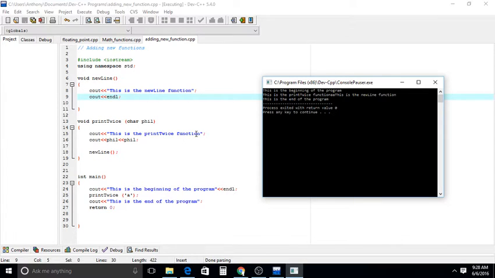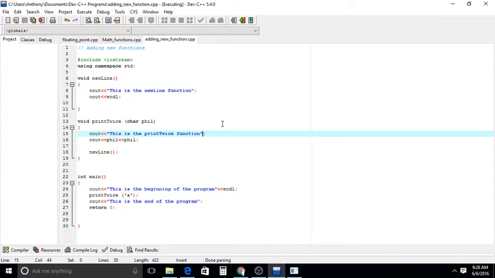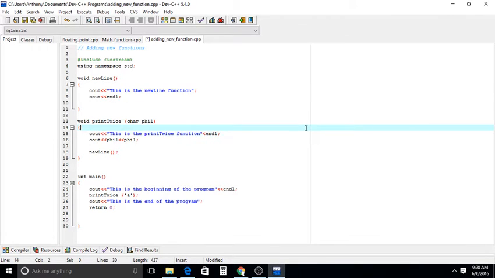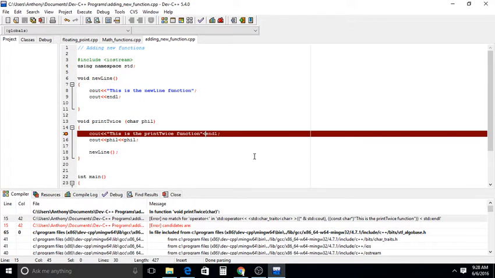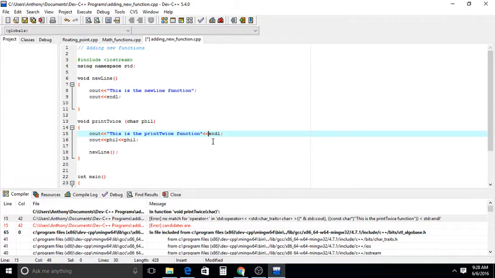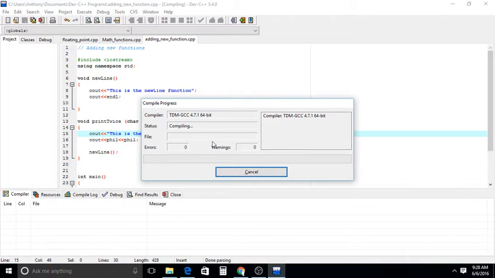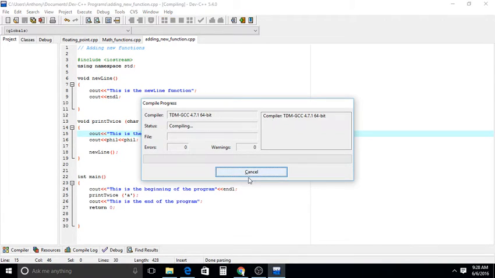This is the twice. Okay, so what we're gonna do right here is put a new line right here. Like I said, sometimes it's trial and error. We have to look at it. Oops, we missed one. We make mistakes.